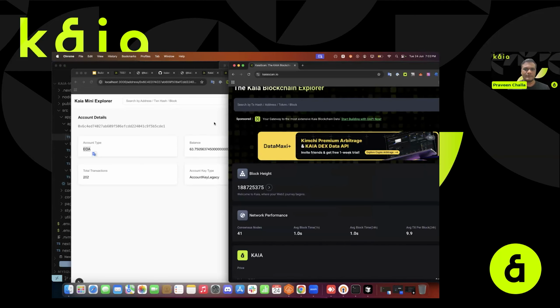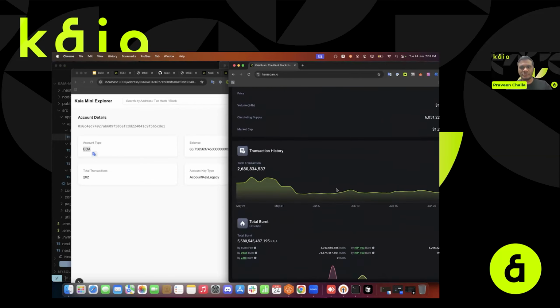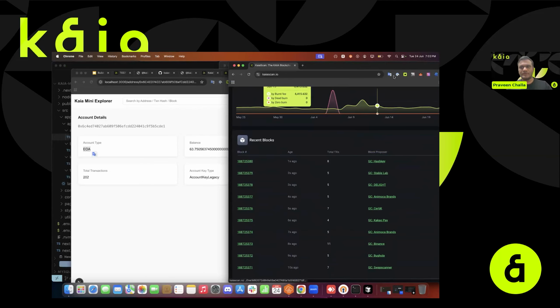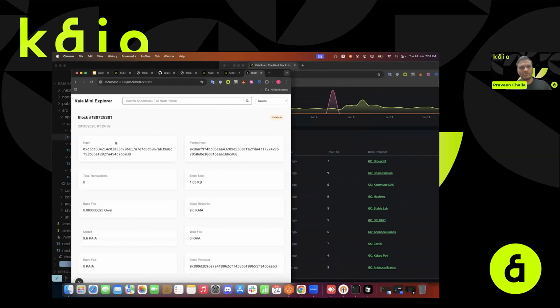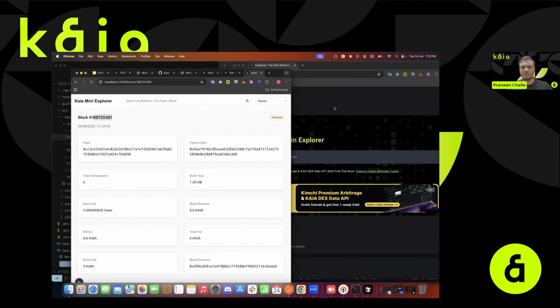Similarly, if you paste the transaction information, you should be able to get the transaction related information, even the block as well. Maybe I'll just copy the block, and when you paste the block information, I'm calling the get block API. It gives all the block information, which matches with the same.